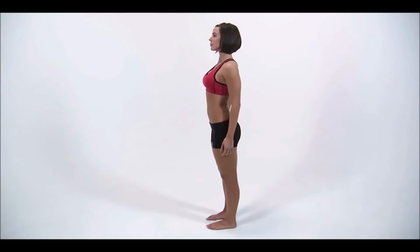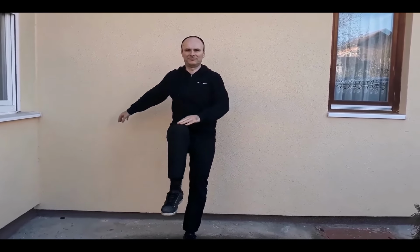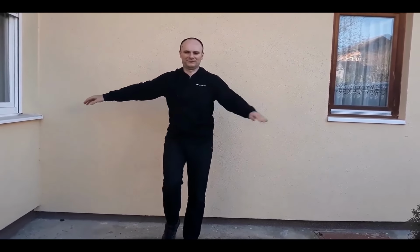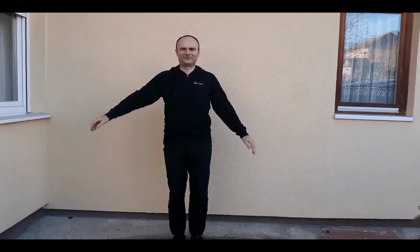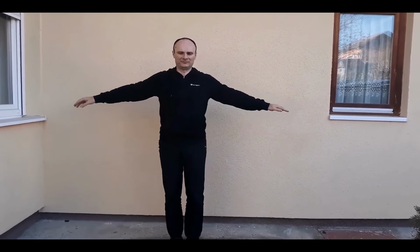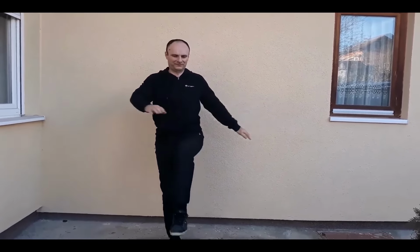How do you do this magical exercise? There are three different methods. In the first method, you go to starting position where you stand with your feet apart and arms all the way out. Lift your right knee and touch it with your left hand. Go back to both feet and immediately shift to the other side. This time you're going to take your right hand, cross over, and touch your left knee.